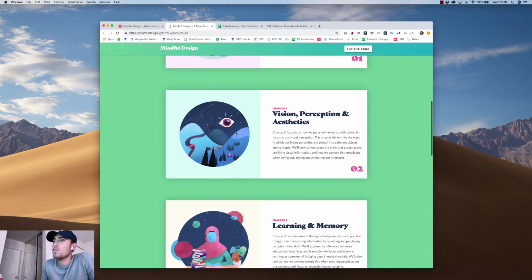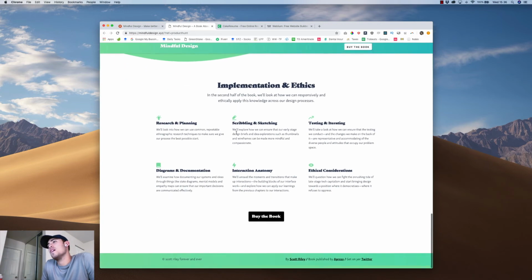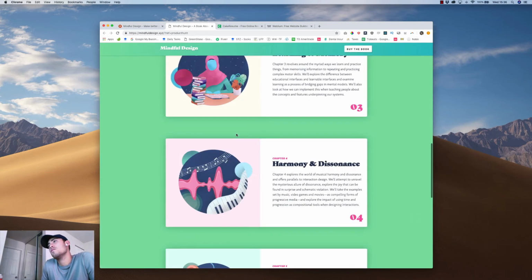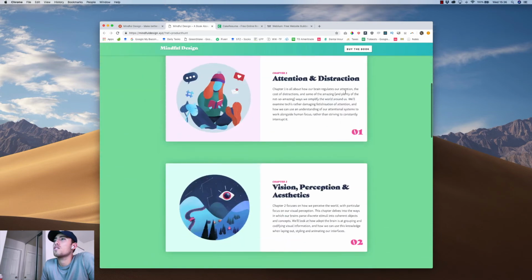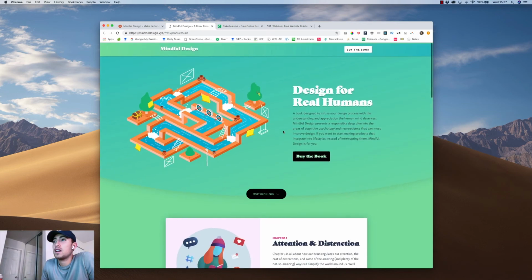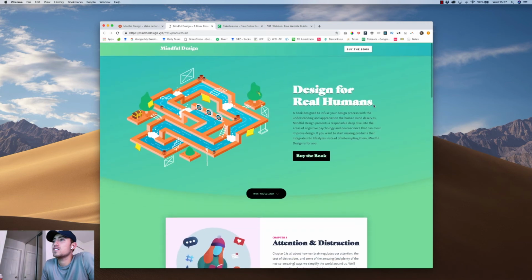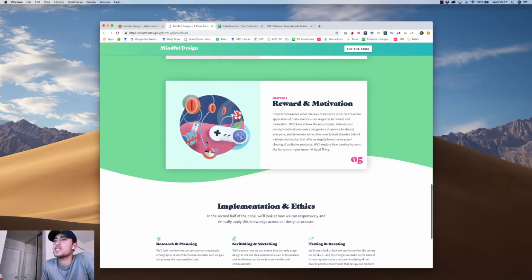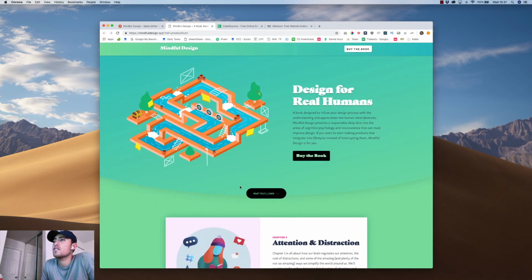I do like the illustration work. Once again, illustrations can save a design, obviously. But I'm not digging some of the hero. I almost like looking at this section more than the hero. The shadow that's going from this, it's just a little bit awkward for me. It's clean, and it's definitely unique, right? I wouldn't be able to name a site that looks like this, but the hero just kills it for me. This graphic's cool, but this graphic also doesn't seem as consistent as these illustrations, so I'm a little thrown off there. So if I gotta give this a grade, I give this a 6 out of 10, guys.